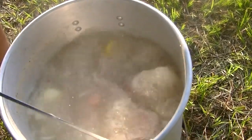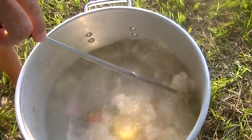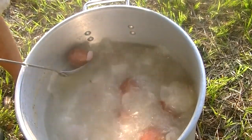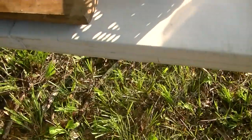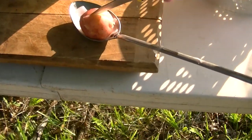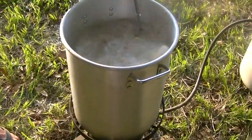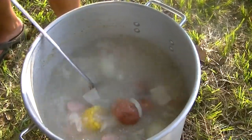How long will you let the shrimp cook? About three to five minutes, maybe more like three. Did you check a potato to see how well it was done yet? I actually did. I cut one there — very, very well ready to eat. Just right. So how long will it be before you add the shrimp? About to add them right now. We're trying to stall for a bit so we can get the bread ready and get the papers laid out.